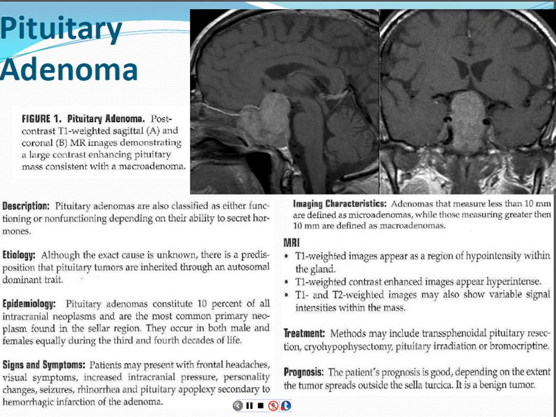If they're large and they're causing mass effect in the area, they obviously have to do surgery. They can do this surgery through the nose, or they go up under the lip. They can do this very delicately with imaging guidance, again really helping them localize the tumor, and they have software that links up the imaging to the lesion so they can take it all out. And the patients usually do pretty well. If it's a really small one, some of them don't function at all, and it's not a problem. Sometimes they function, and then they may have to give medications to counteract the function of it rather than do surgery. It really just varies on the patient complaints and what kind of an effect it's having.